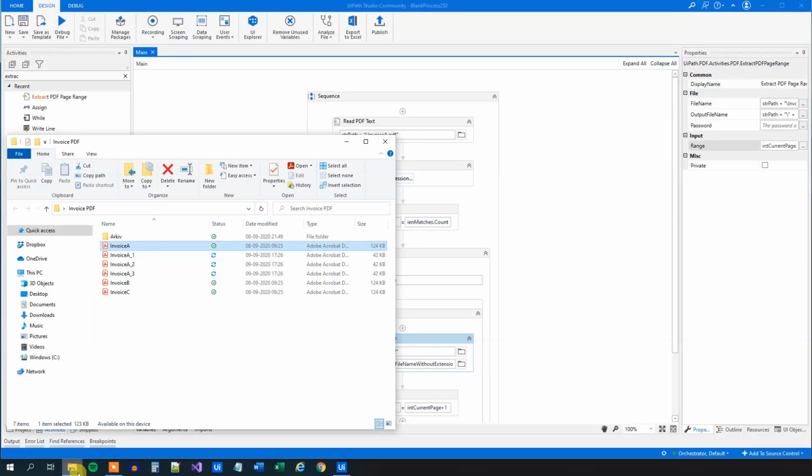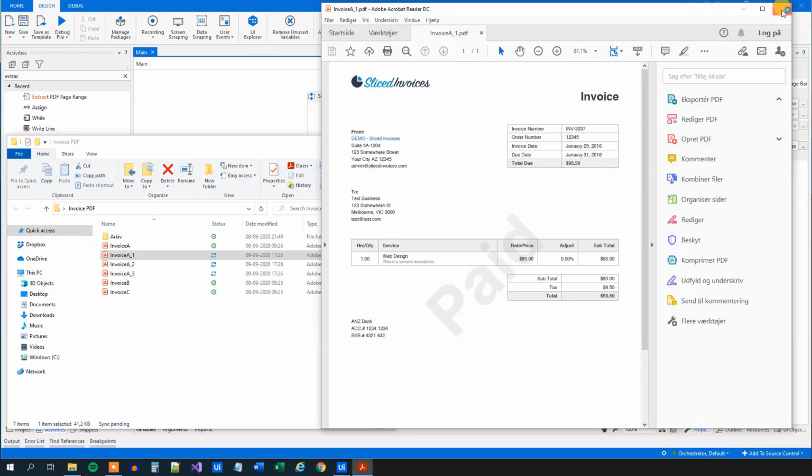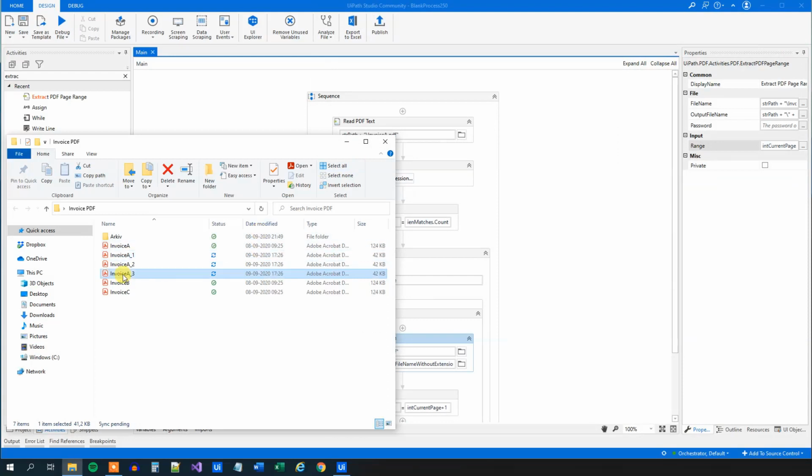Like this, we can go to our folder and we can see that we have extracted 3 invoices here, 1, 2, 3, underscore 1, 2, 3. We can even open it, and that one will be the first one. But say now, let me delete these 3 again. Say that we want to do it for all sample invoices that we got here, that we got like 3 invoices with a lot of invoices in each. So how do we do that?